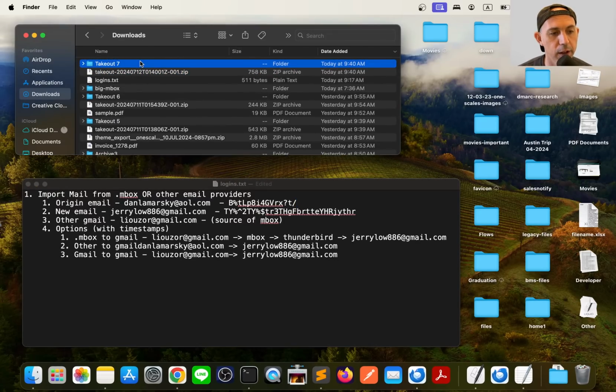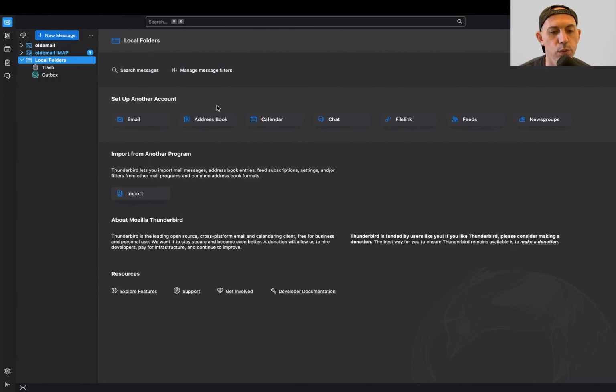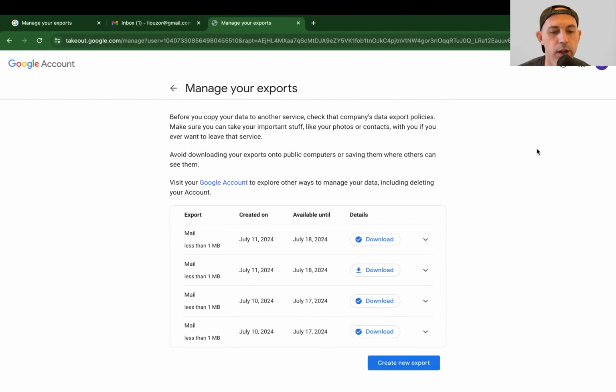So here's the file. I double click on it to open it, and now in the mail folder, I'm going to have a .mbox file, which is all my emails, all of my emails included. Okay, so before we get into how to take the Mbox and actually import it back to your Gmail, I'm actually going to go right here and check on the first step, Gmail to Gmail sync.